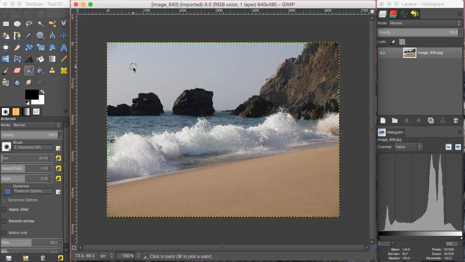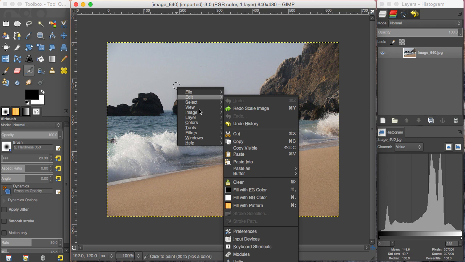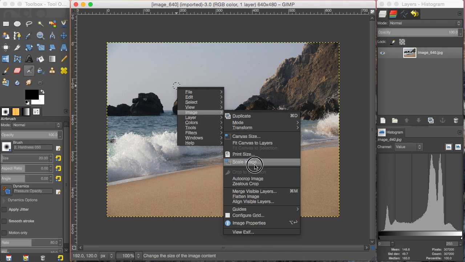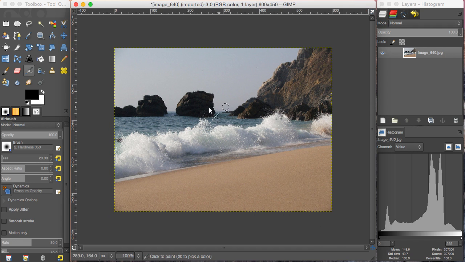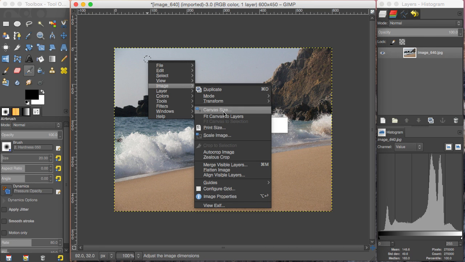Now for the second way, I'm going to start by resizing this image, and I'm going to place here 600. It's keeping the aspect ratio, so the height will be now 450. It's okay. And now I'm going to use another option. It's called the canvas size.